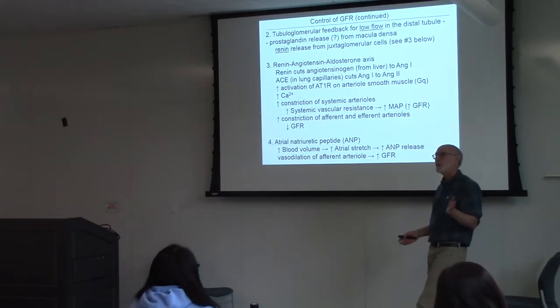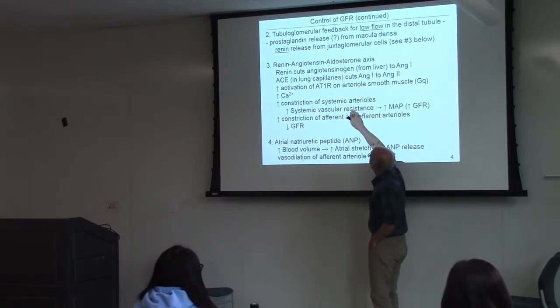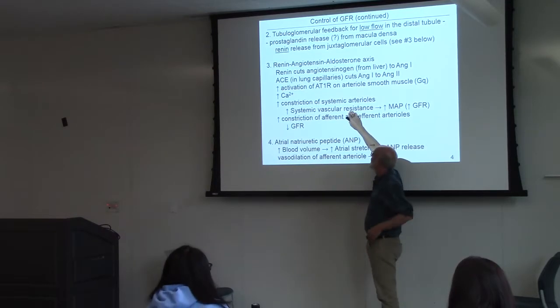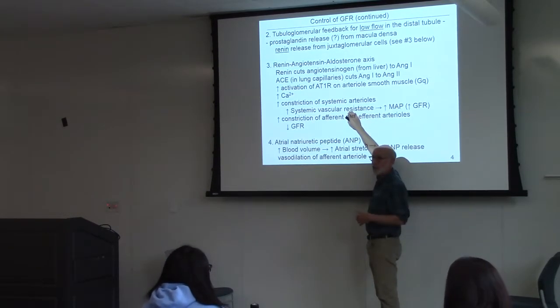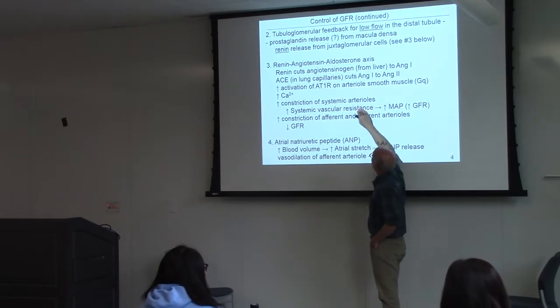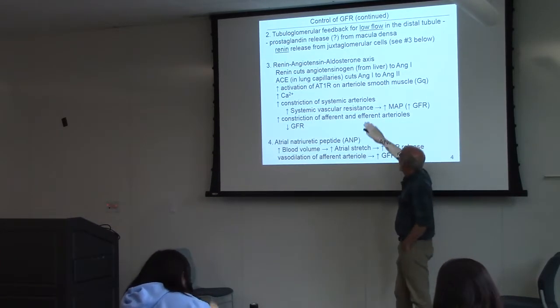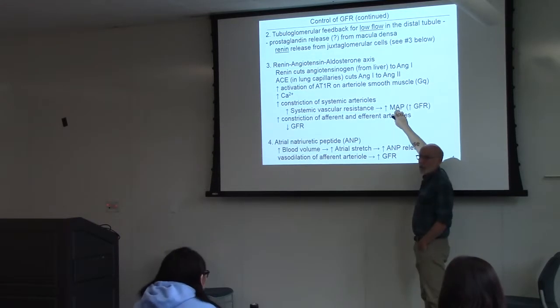let's see, let's go back to cardiovascular. If we constrict arterioles all over the body, what is that going to do to blood pressure? Raise it by increasing systemic vascular resistance. Remember, arterioles are the place where resistance is controlled, and by increasing resistance, we increase pressure for a given cardiac output. So angiotensin 2 is a vasoconstrictor all over the body, and it increases arterial pressure.